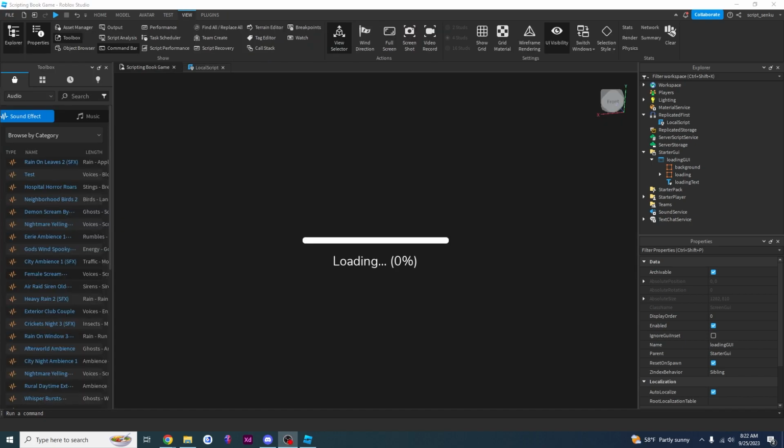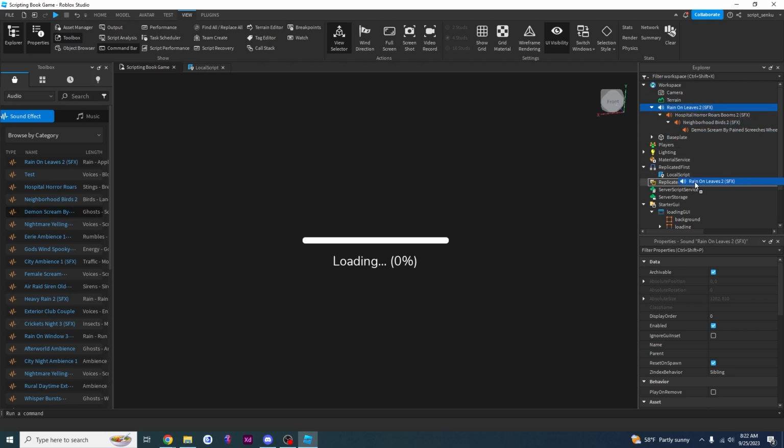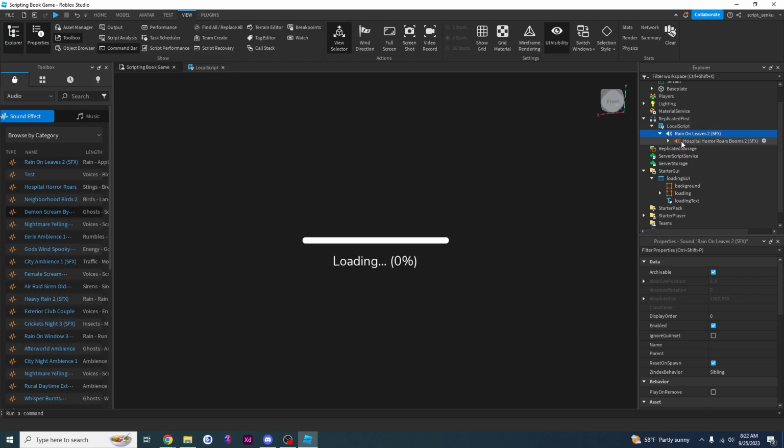And since this game doesn't really have anything to it, I'm just gonna add some things that I want to load for the game. So I'm just gonna click on one here, click on this here, click on that here, click on that here. And now I have 4 sounds that I want to be loaded for the game. I can just drop them all into the script right here. Okay, and I'm just gonna call all of these things sounds. So I'm gonna say sound 1, sound 2, sound 3, sound 4.